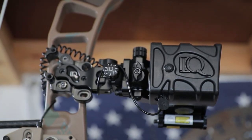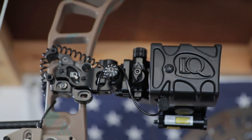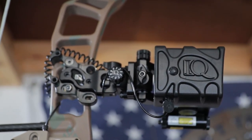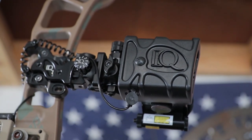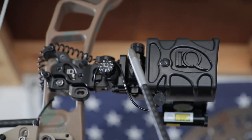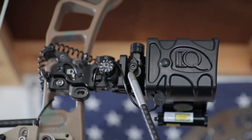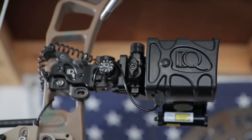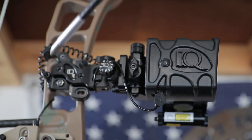Now we're taking a quick walkthrough of the sight. This is the right side — it's a right-handed model. Underneath is the laser unit, with a push-button turn-on right here in the back — you just push that button and it turns the laser on. This here is the actual laser rangefinder. In the front you'll be able to see it has two lenses — those are how it actually finds the range for you. This is the elevation adjustment, and this is the windage knob up here.